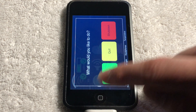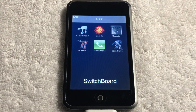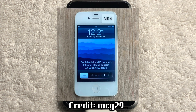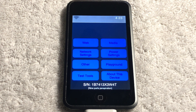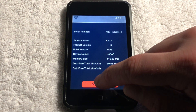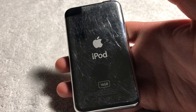Some of you familiar with Apple prototypes and internal software may be thinking you can just dual boot or flash on prototype software. While these are extremely awesome ways to experience prototype software and see what Apple engineers would have been using, it's not particularly useful for actual prototype devices. These methods would either result in the device being tethered — meaning it needs to be connected to a computer with certain software to boot — or for the prototype to run untethered, it would require a mismatched version of different software pieces, such as exploits to turn on and a non-matching iboot version.